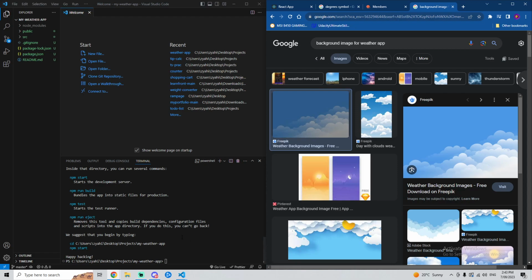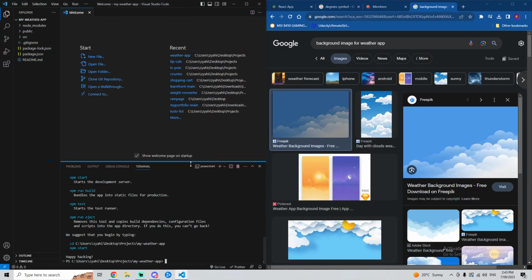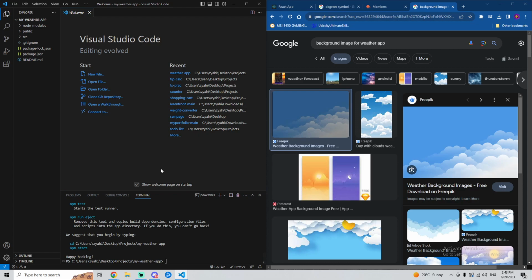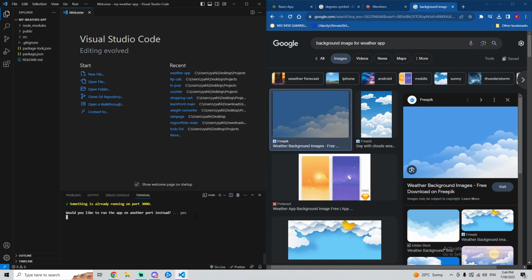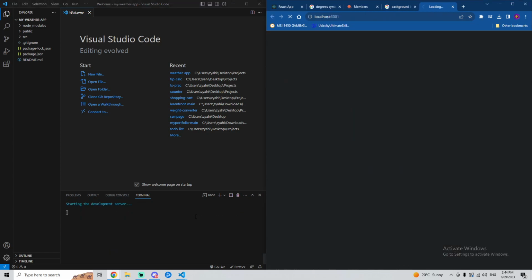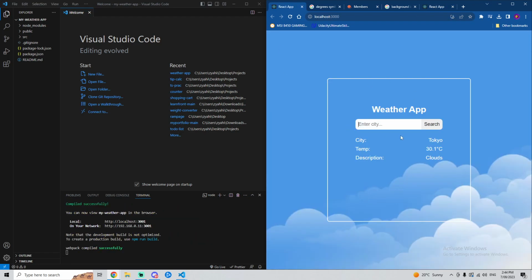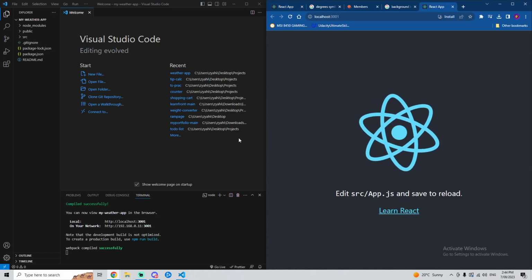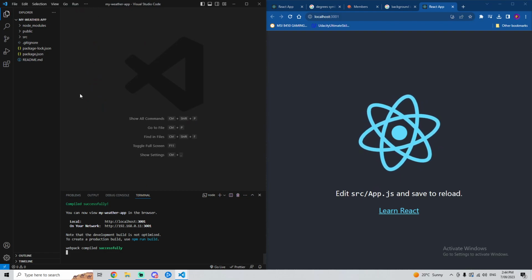Happy hacking. As soon as you see that, we can just, no, we don't need to Control J. We need to go into here and press Control J to close the terminal. Actually, no, we don't. We need to press Control J again. npm start, because we obviously want to start our development. If something is already running, would you like to run the app on another port? Yes, I would. For you guys, it's probably not going to matter because you're not running anything, whereas I'm running the old version of the weather app. So we should get something like that. Once you see that, you know you're good to go. So that's the setup done. Let's close this welcome window.